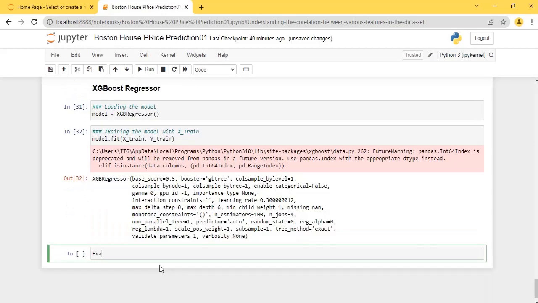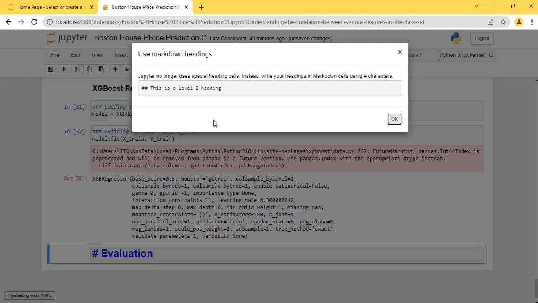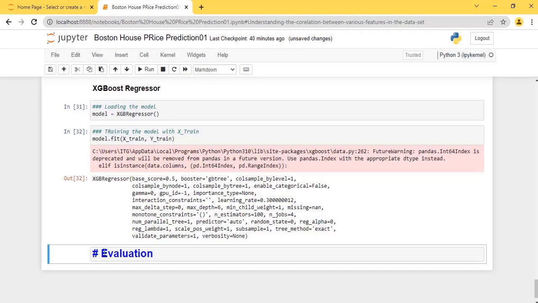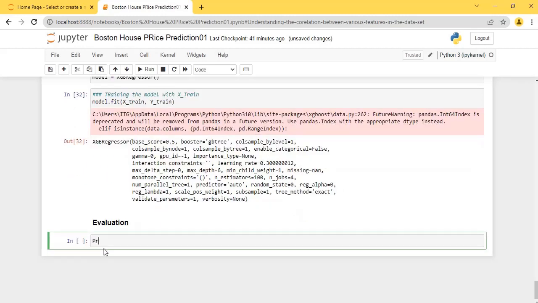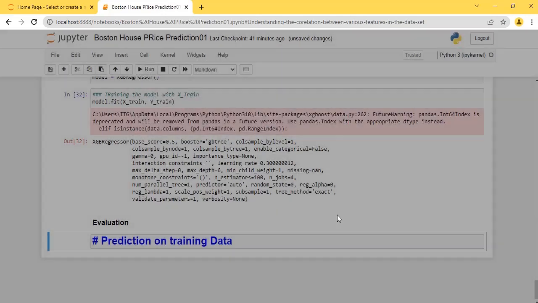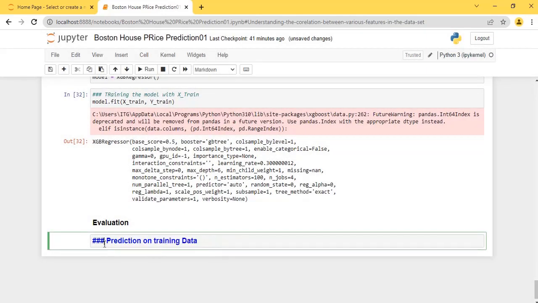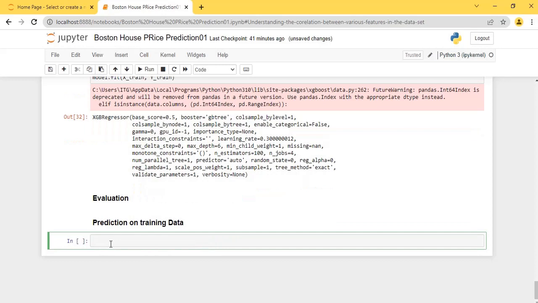Now we can evaluate how well our model is performing. This step is called evaluation. We cannot use the accuracy score for regression problems. In an accuracy score, we check or count the number of correctly predicted values by the model against the original values, and we find the difference between them. But we cannot do that in the case of regression, because all these are numerical values. So we cannot find an accuracy score for regression problems. Rather, we find metrics such as R-squared error and mean absolute error.